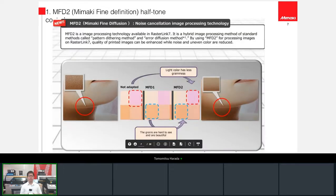With regard to the new half-toning image control system, the Mimaki Fine Diffusion MFD2: we have been controlling half-toning with our previous models, for a long time, with two different half-toning controls. One is standard half-toning, and the second one is MFD1 control. The difference between standard and MFD1 is that either you can make gradation and skin tone better, or you can make solid color better. However, you need to choose one or the other in order to get the quality you want.